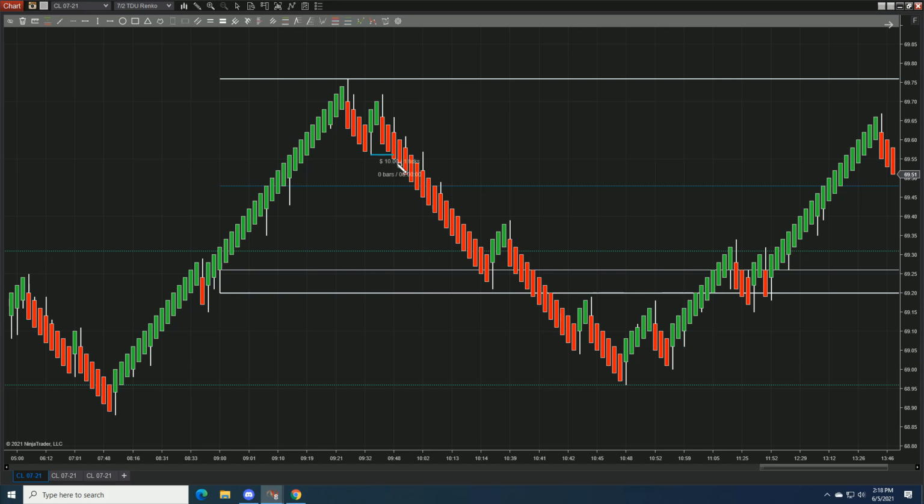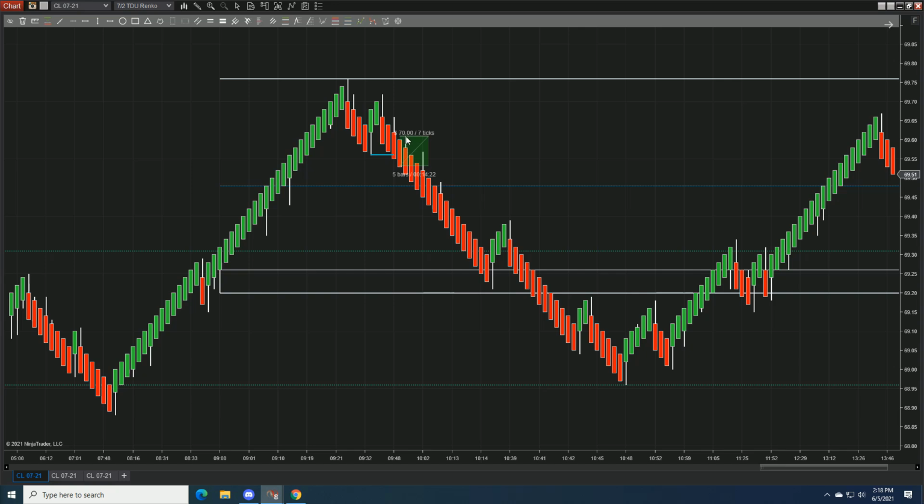So maybe if it was moving fast, you could have been filled right here, because since we're not time based, this could have happened in 1 second. So let's not assume a perfect fill. Let's say you got a little slippage here as well. Now the kickback, as I call these, the kickback in that wick right there is 7 ticks. So if you took the entry here, looking to get short, pretty quickly you're underwater.